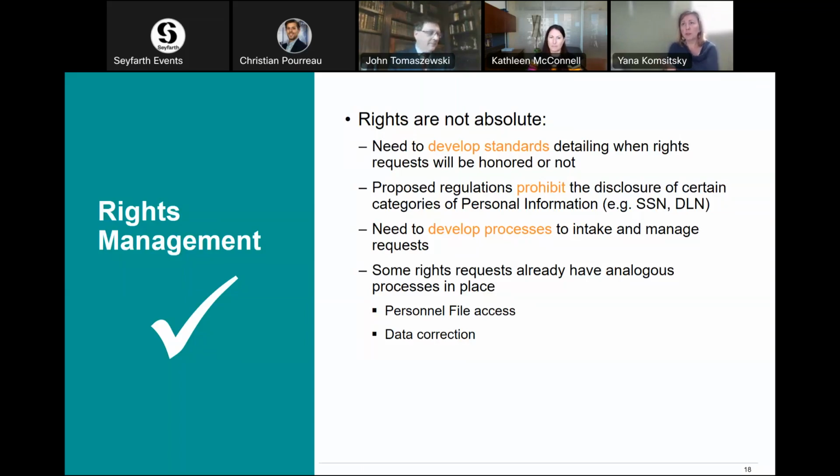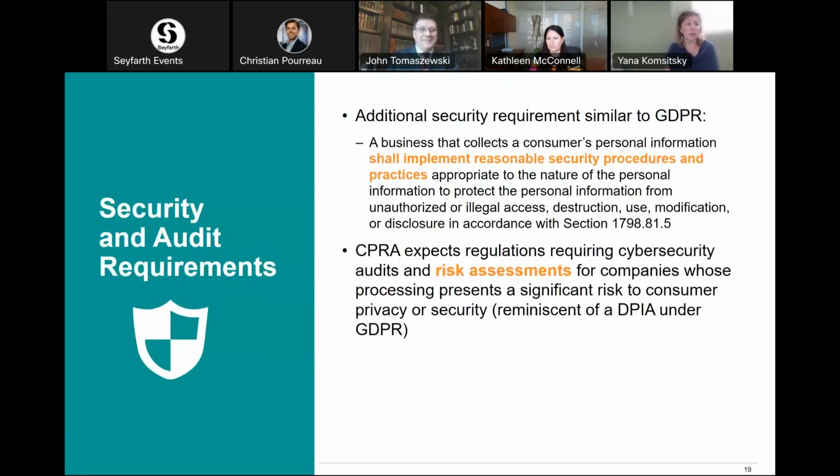I should note that those are exceptions or carve-outs for the right to, or excuses really, to avoid deletion or reject a deletion request. We do not have all this available to us to respond in a negative fashion to a right to know or access. So employers in particular are going to come across rights to know or access and really have very limited ability to deny those requests in the employment context.